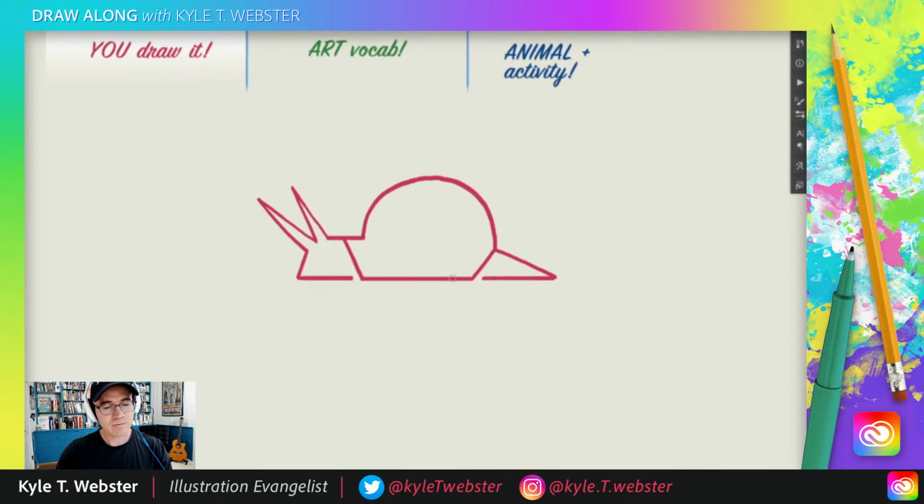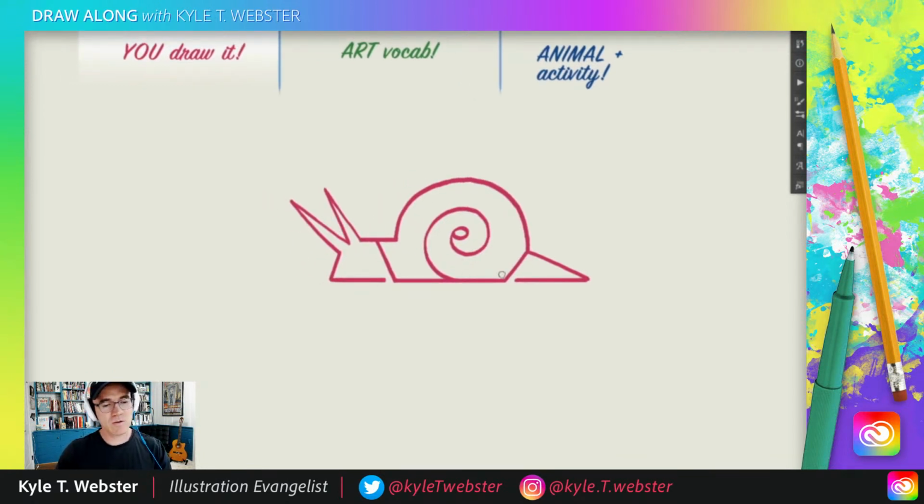Alrighty. Now, what about the shell of this snail that we're drawing? Here's what you do. You're going to start at the bottom here, and you're going to come curving up this way and loop around like that in a nice little spiral. Around we go and up. See that? Start here and I go around and up, and then I come down and I keep going until I wind up with that. That's probably a really fun thing for you all to draw. It's fun to draw spirals, isn't it?